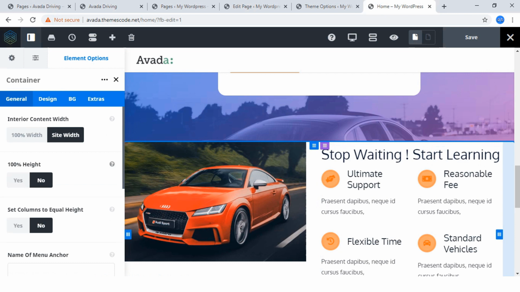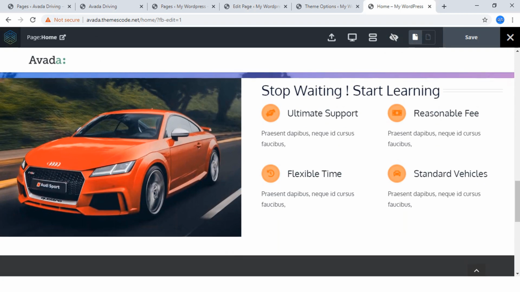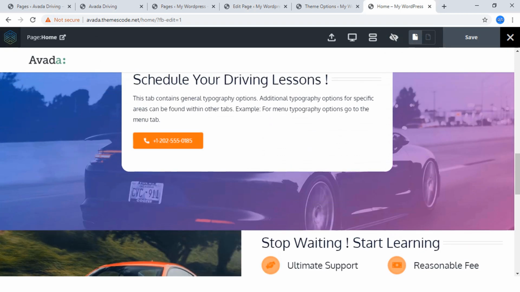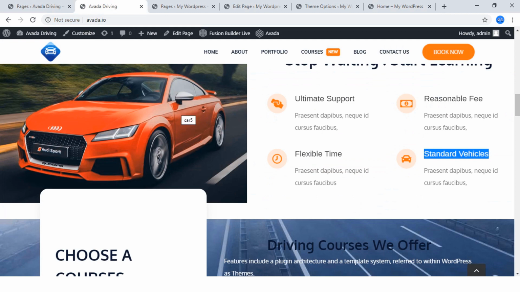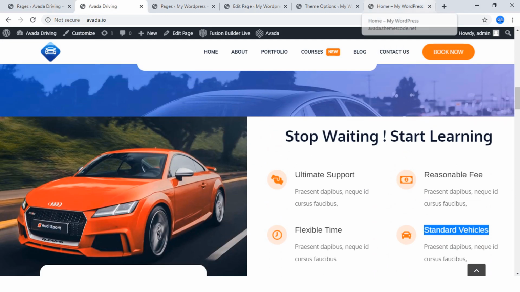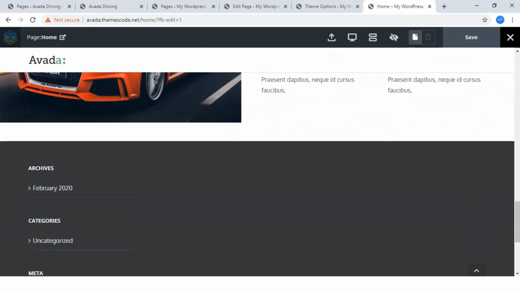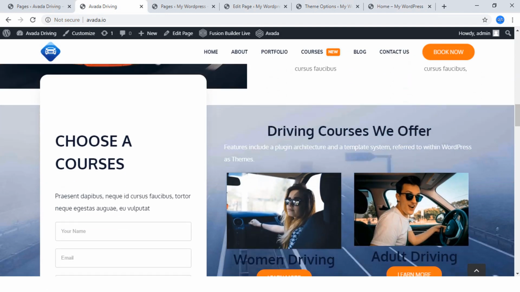well friends, here you can see once I have clicked on the container options, somehow I selected 100% width at the beginning, but it's still site width. So click on 100% width and hit save. Now the issue is solved. That's fine. Now we could make something like this. Okay. Now let's see how to create this one.